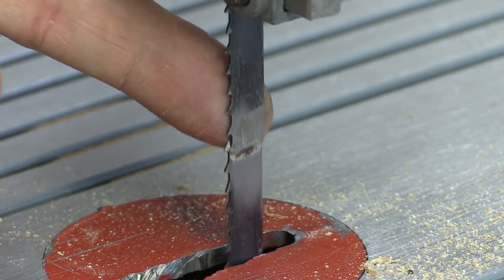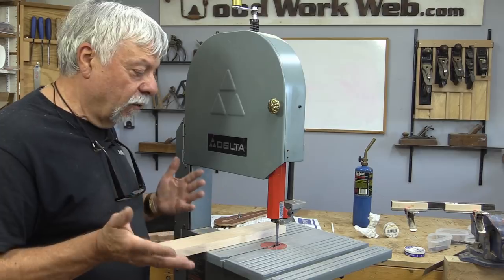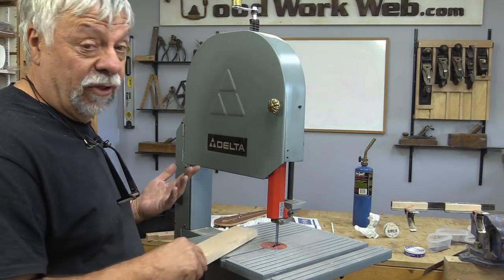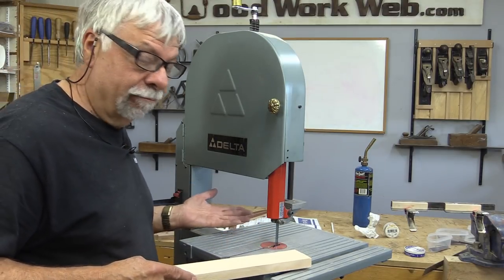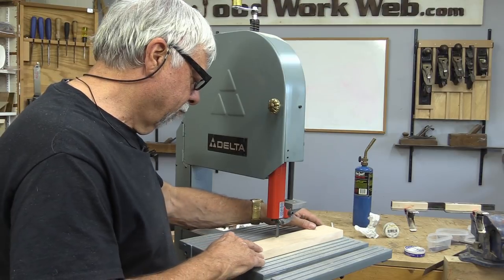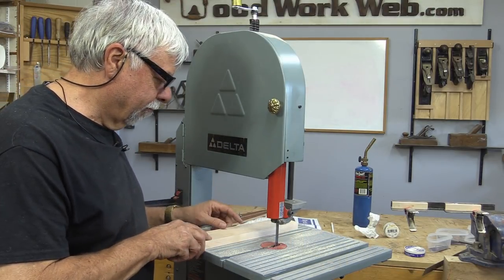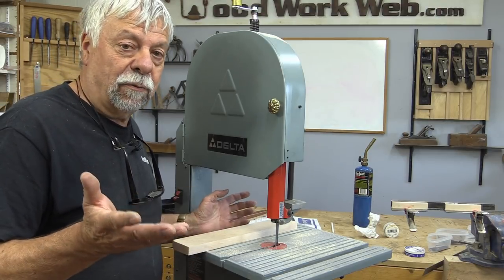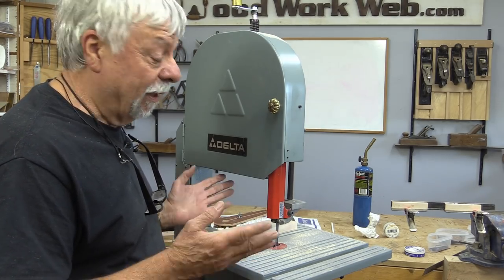Well, there you can see my crude attempt at the solder job, but when I turn the bandsaw on it runs fine. The bandsaw without any wood pushing through it is running fine, so the proof is really now what's it going to cut like and we'll see if it makes any difference. It may be pretty forgiving. And that's running just fine — it's running the same as it always has, even with that tiny little bit of a lump in there. So pretty easy to do and fix your own bandsaw blades that simply.